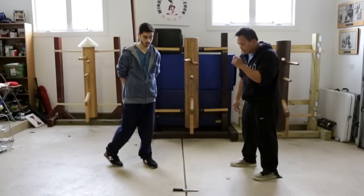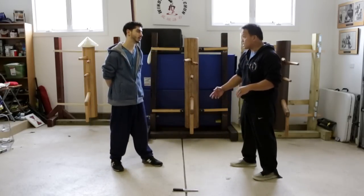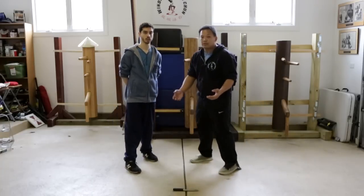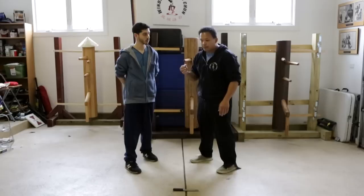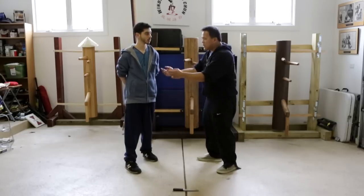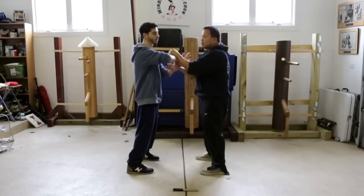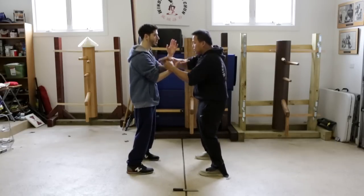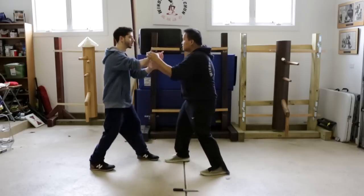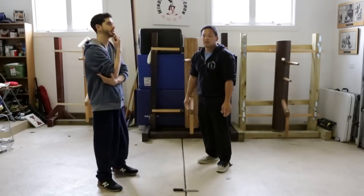All right, what else? So how does that apply to Chisao? The Chisao? Well, think about it. Everything you do in Chisao, if you don't understand this concept of just simply punching and turning, you just look like your arms. This is how you look. Right? But if I actually, from here, my body's here. Boom, boom, boom, boom, boom. See, my body's actually behind it, not my arms. You can feel the difference.